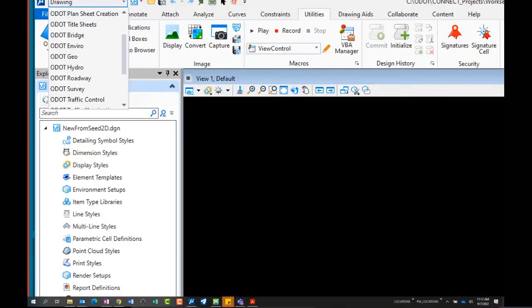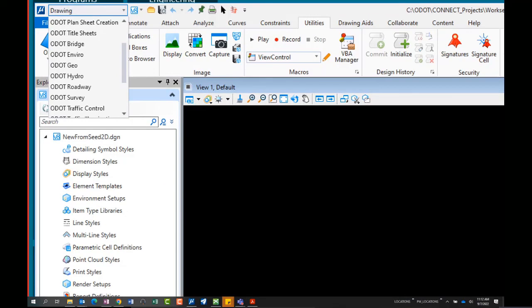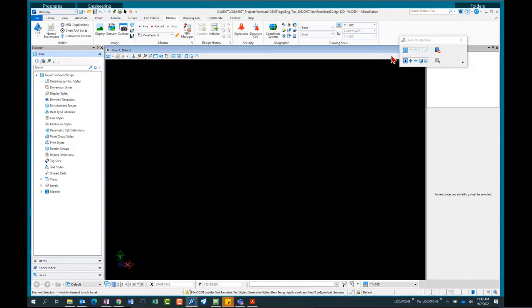If you do not see the word ODOT there, you chose poorly, I suppose. You're not accessing the ODOT standards. You're not even loading our ribbon workflows. So, quickest way to check, do you have access to the ODOT standards? Do you see the word ODOT? Those ribbon workflows automatically use a whole bunch of the other standards, and we'll see that as we get into the PDF. So we just verified we have the ODOT standards accessible.